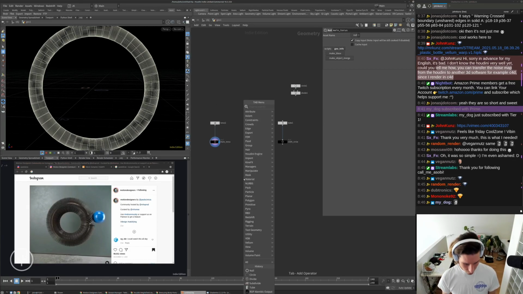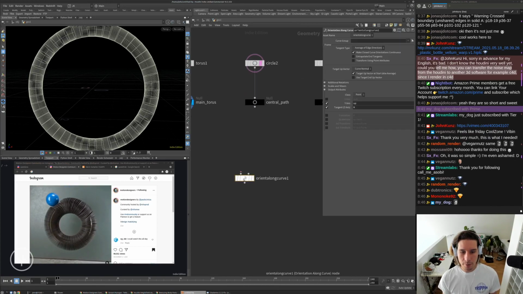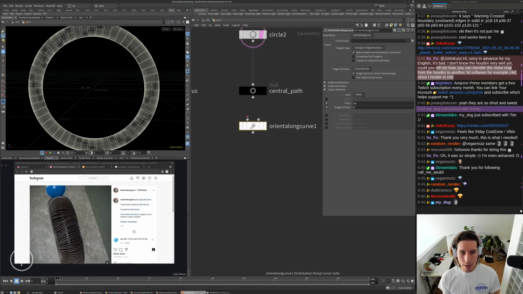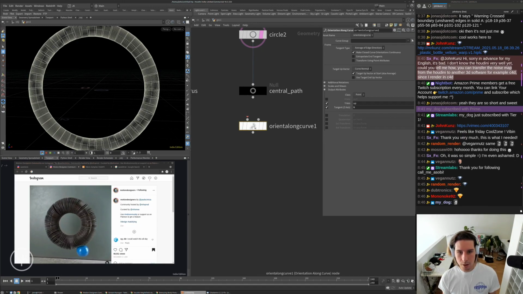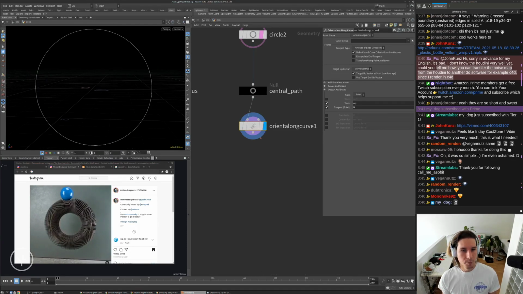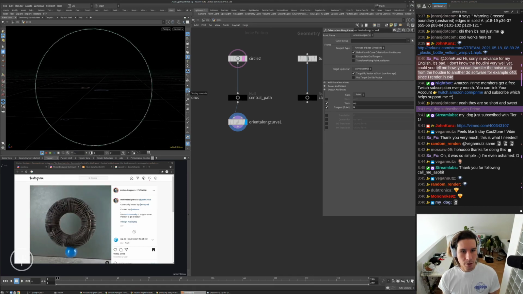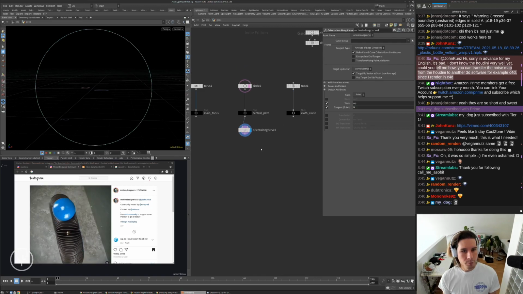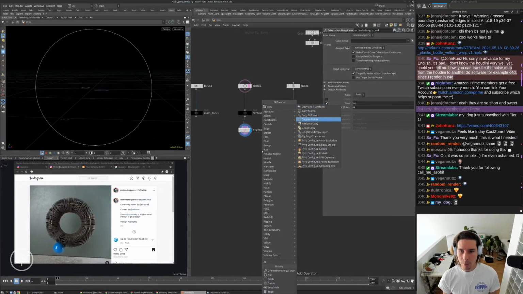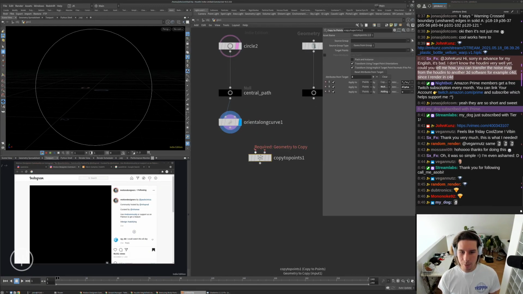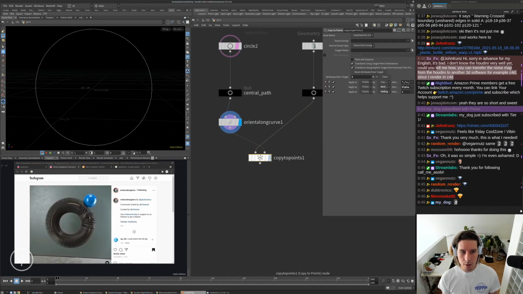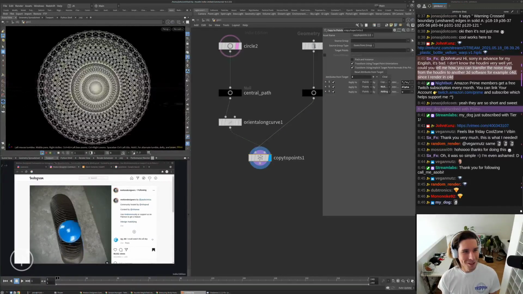All right. So you do orient along curve, and then quickly, like the icon shows, you build the direction flowing along the curve. If you want to visualize this, you can click there, display normals. So along the tangents, the direction that the curve is traveling, this will assign normals like that. And then if we do copy to points, then we can place these. Ooh, look at that.